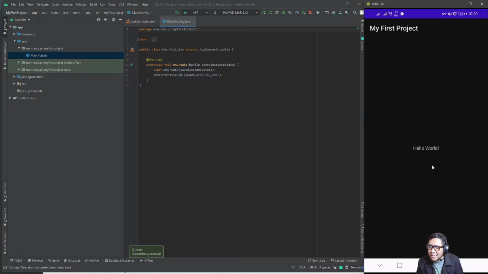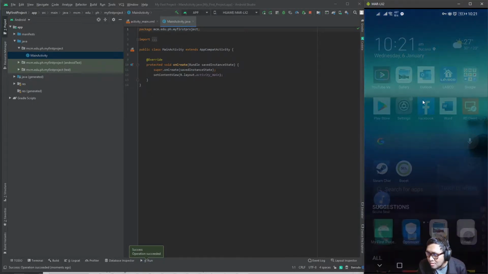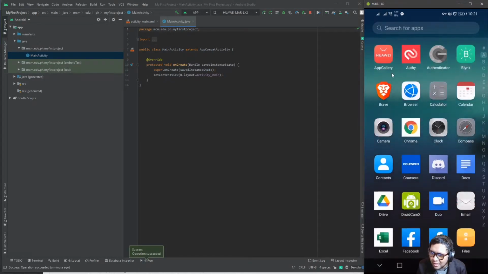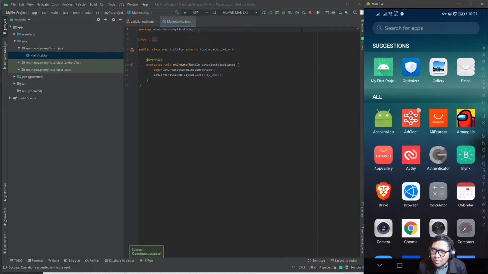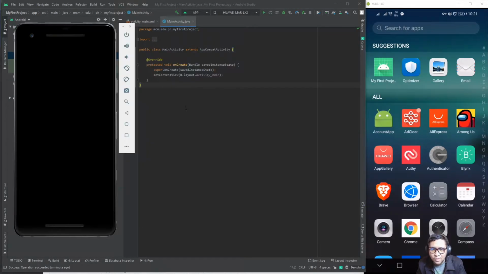We will be editing this later. Later, I know you will be excited with the features here. So where can you see it? We have exited it on the phone, but it is installed on the phone. There, it's already there, my first project. It is installed on your phone via an APK. You can just uninstall it at a later date when you are done using it. But it's up to you if you are going to delete it, or you can use Android Studio to delete it.